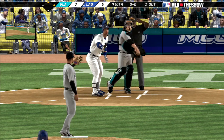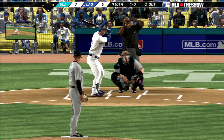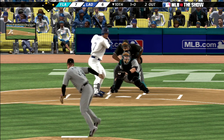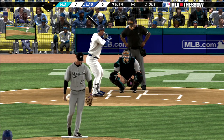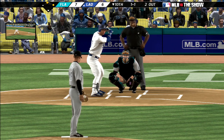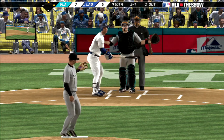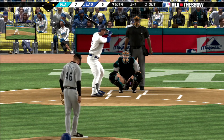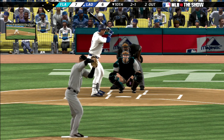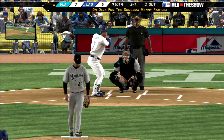Ball 1. And this game would be tied with just a single, so that needs to be your focus at the plate. 2 big outs here, but the tying and winning runs are both out there. Here's a changeup that's right there, 1-1. Some anxious moments in that dugout now. One on the way. And there's ball 2 now. And it's imperative that you get a good jump out there at second right now, and first for that matter. Three and 1. The last thing you want to do is put this guy on when you know who's on deck.